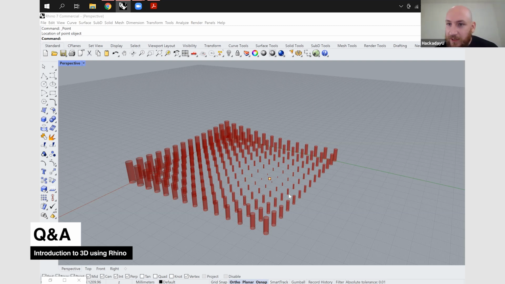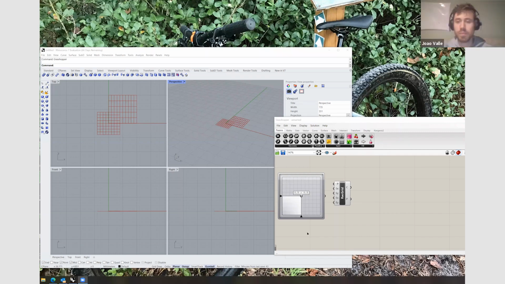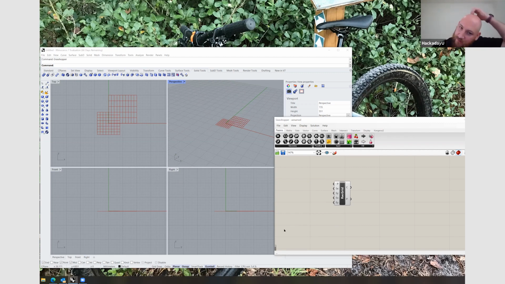If Matt or Joe want to share your screen, maybe we can just see how hard this is, or I'll answer any questions. Yep. Oh, okay. So you're creating. There are different types of sliders that we can do, but the simplest slider is a number slider. So we're probably better off just sticking with that.